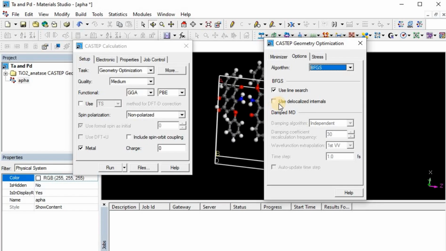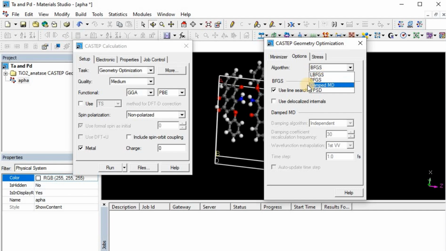we have another checkbox with using delocalized internals. This delocalized internal uses bond lengths and angles instead of Cartesian coordinates, often improving convergence if we have molecular systems. This checkbox is basically for these two algorithms, LBFGS and BFGS.